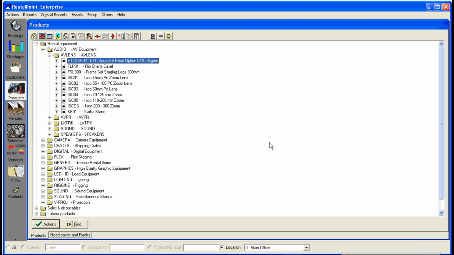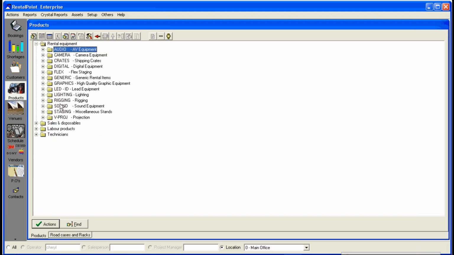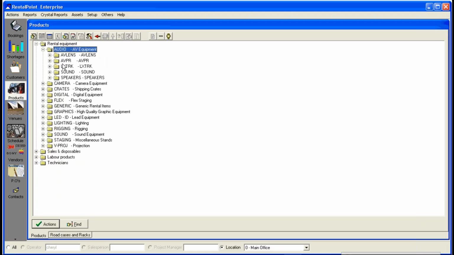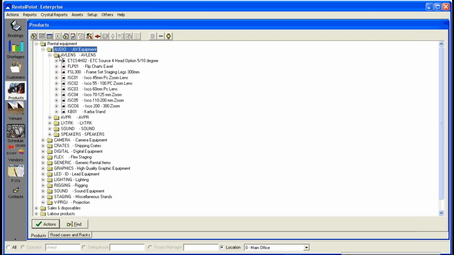Setting up your inventory is quick and easy. Folders can be set up to store products on 4 levels. The first level, Group, is a general breakdown such as audio, lighting, and staging. The second level, Category, divides items within the group. So in the audio group, there may be category folders for speakers, amps, and microphones. Subcategories may also be set up, and these folders would divide the speakers category into different types of speakers.